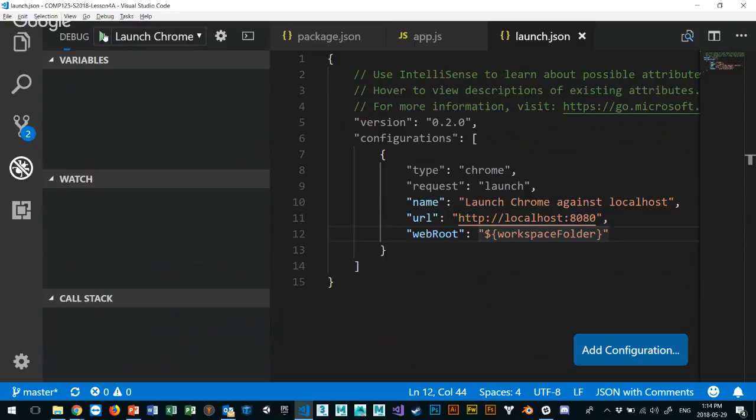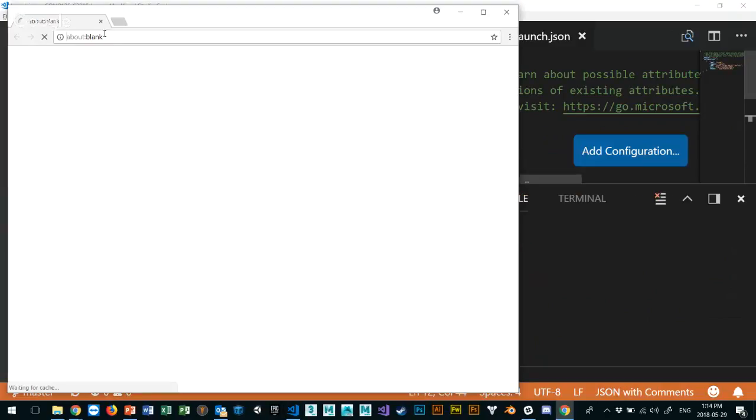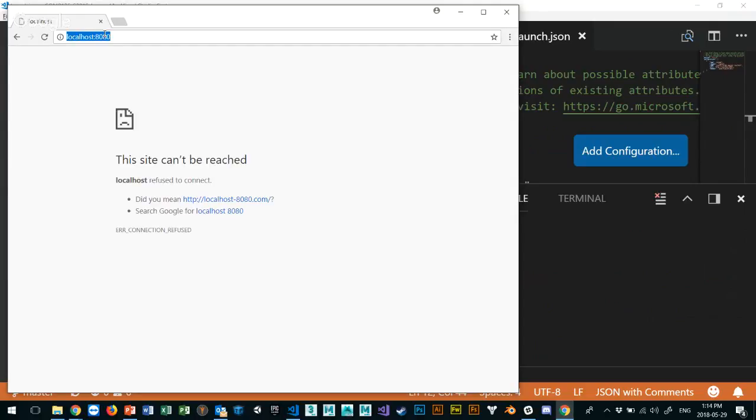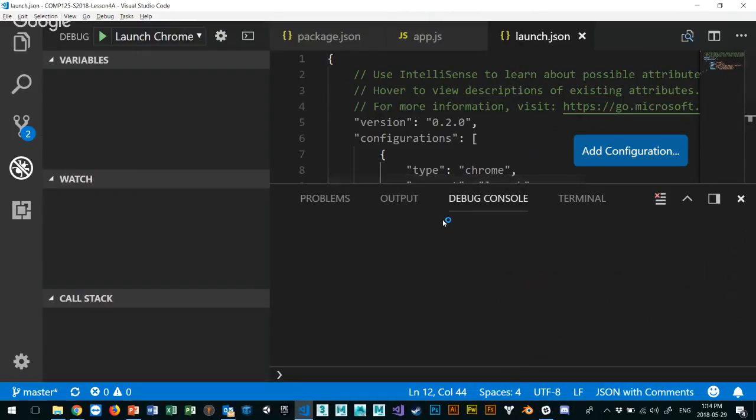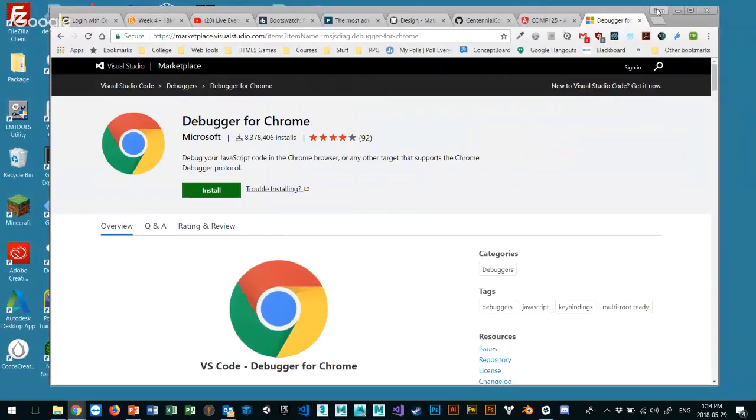So now if I click on this, this should work. What it should do is launch another version of Chrome here. Now, if it does this, sometimes it'll do this kind of thing, and I apologize for this. But what this is trying to do is hook up localhost 8080 with my stuff. And sometimes what we need to do is close and reopen Visual Studio Code. Sorry, but it happens sometimes.